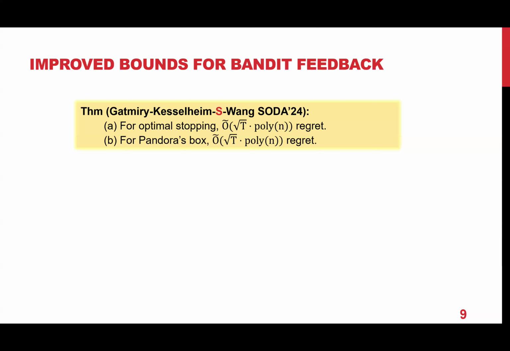I forget, like n to the 4, n to the 6, some factor. We did not optimize it too well, but the focus was more on the square root t. So for specific stochastic problems, you can do better, but in general it's not possible. By exploiting problem specific techniques, you can do better. This is also the reason why I'm not going to get into the proof of this result, because I want to focus more on general techniques in today's lecture.